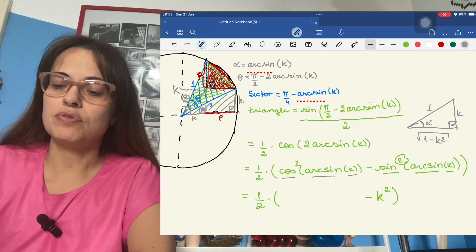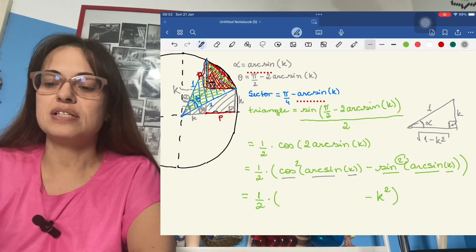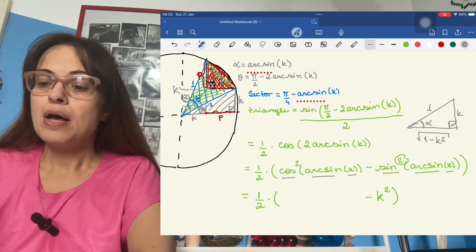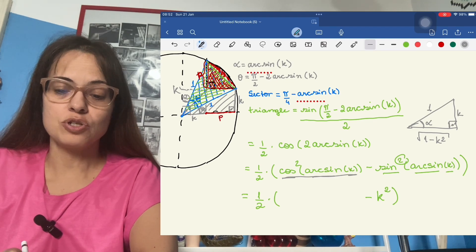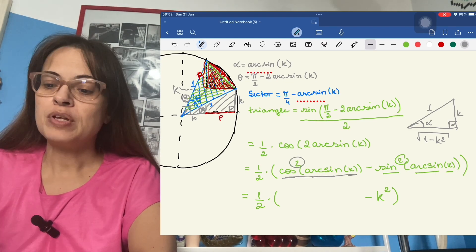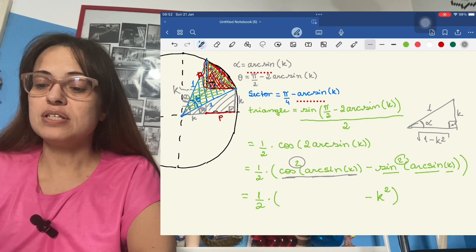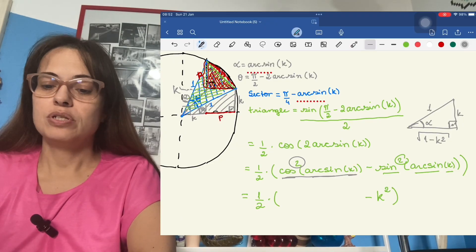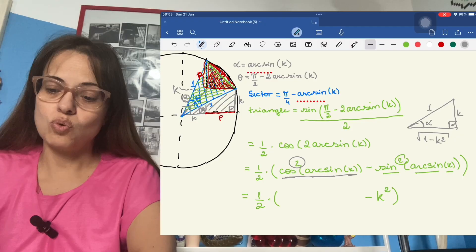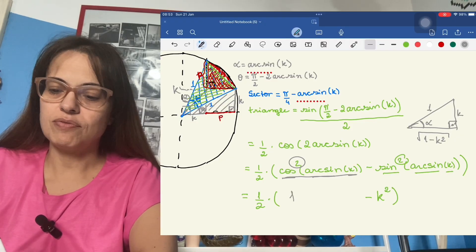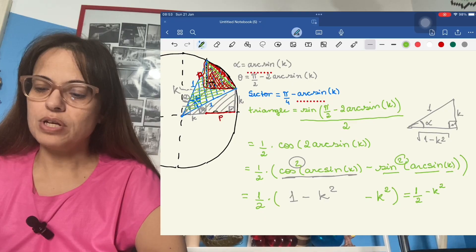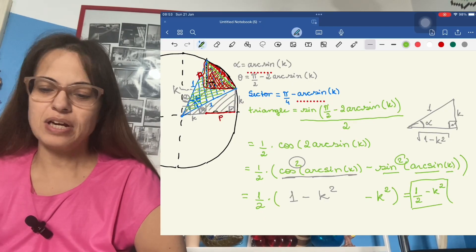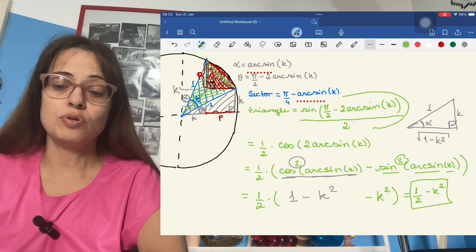And the angle alpha that we're talking about is this one. So the sine of alpha is K over one, which is why alpha is the arc sine of K. But the cosine of alpha, which is the thing that we are squaring here right now, the cosine of alpha is this square root divided by one. So when we take this cosine and then square it, it just doesn't have the square root anymore. So this is the area of the green triangle. It is a lot simpler expression than this one that we originally got.